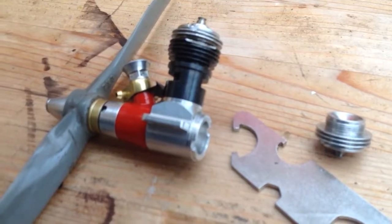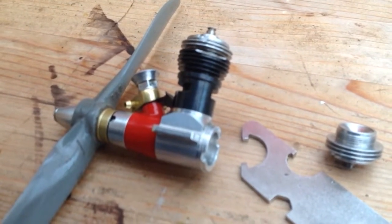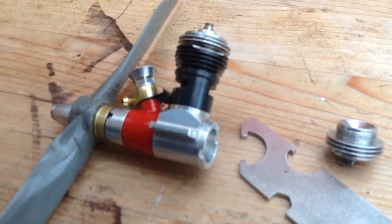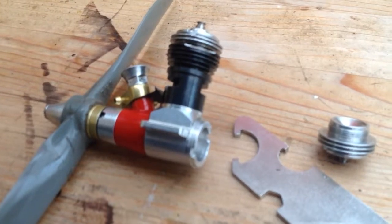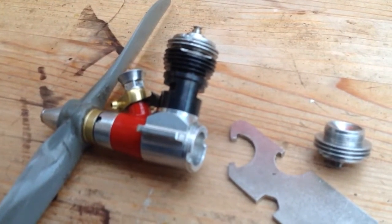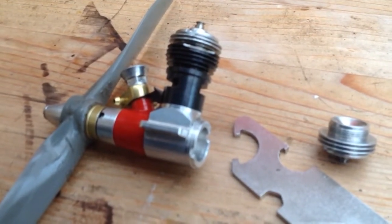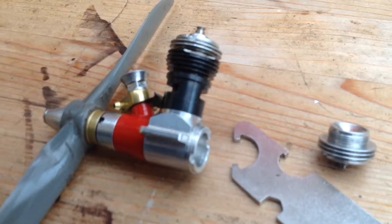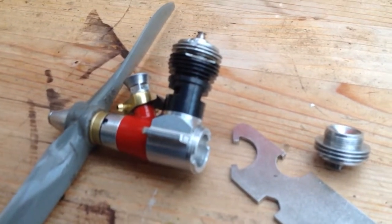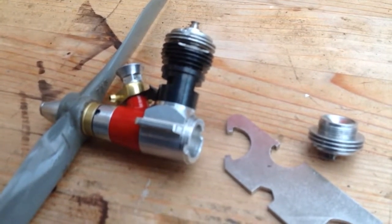Reversed. So a question for you out there. FAI, the competition body that rules free flights, endurances, state that for glow plugs they must use a non-nitrated fuel, 80-20, and somehow you can tune these babies to work on that. I don't know how, possibly giving it a lot of compression. If anybody knows that, you can post a reply on my video.